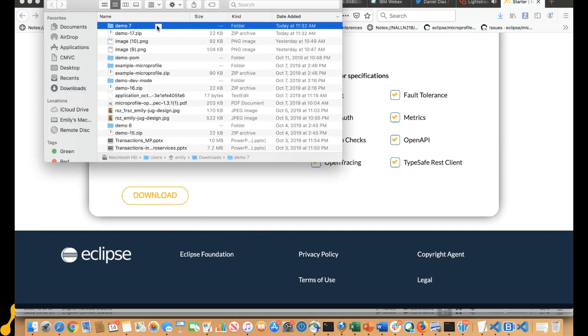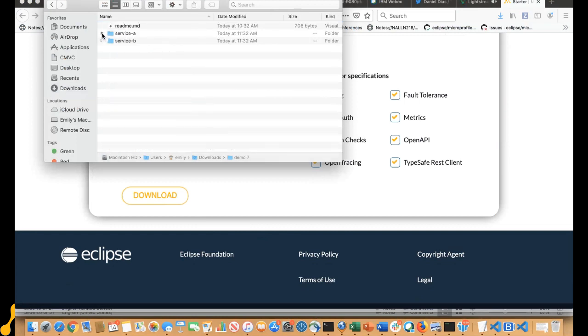If you open it up, you can see there are two microservices generated for you. In this case, because I chose the REST client, it demonstrates service A calling into service B. If you cd to service A and do a Maven clean install, you can build it, and there's a README that directly tells you what to do.